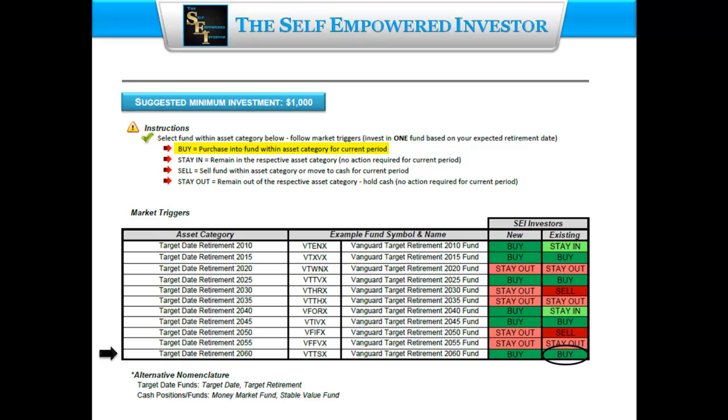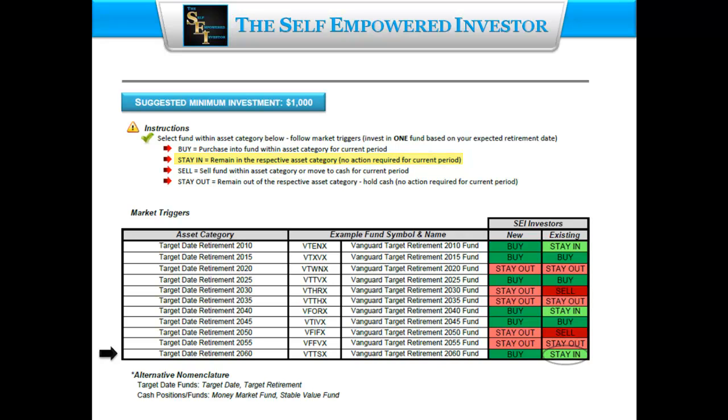Moving money for employees in an employer's plan is very simple as it does not require a sell-buy transaction, only a transfer from one fund to a different fund. However, for investors in self-directed accounts at low-cost brokers, moving money does require a sell and buy trade, in this case, selling the fund or funds you're currently invested in and buying the target date 2060 fund. If next month's newsletter trigger states stay in, no action is necessary as your money should already be invested in your target date 2060 fund where it's building wealth.